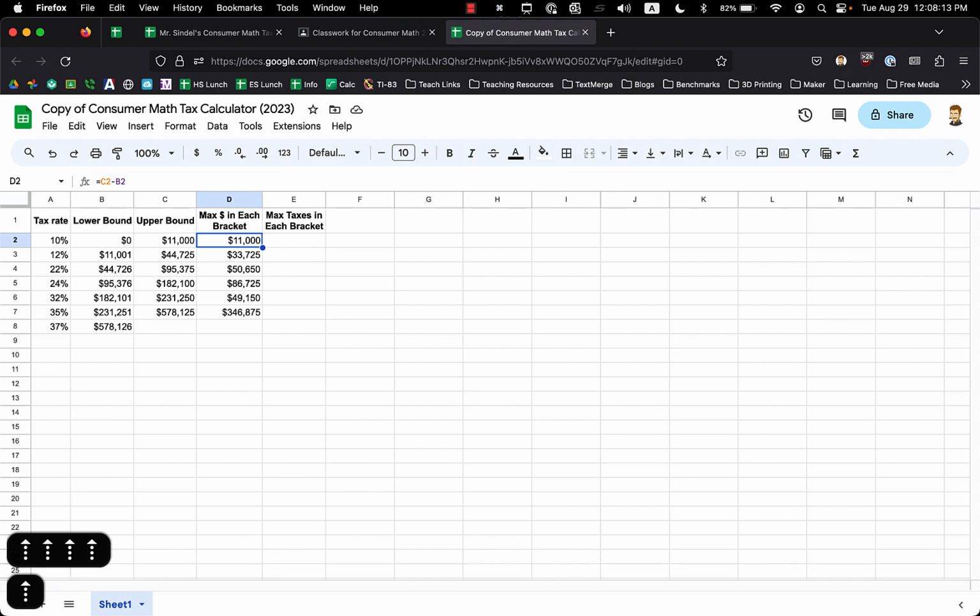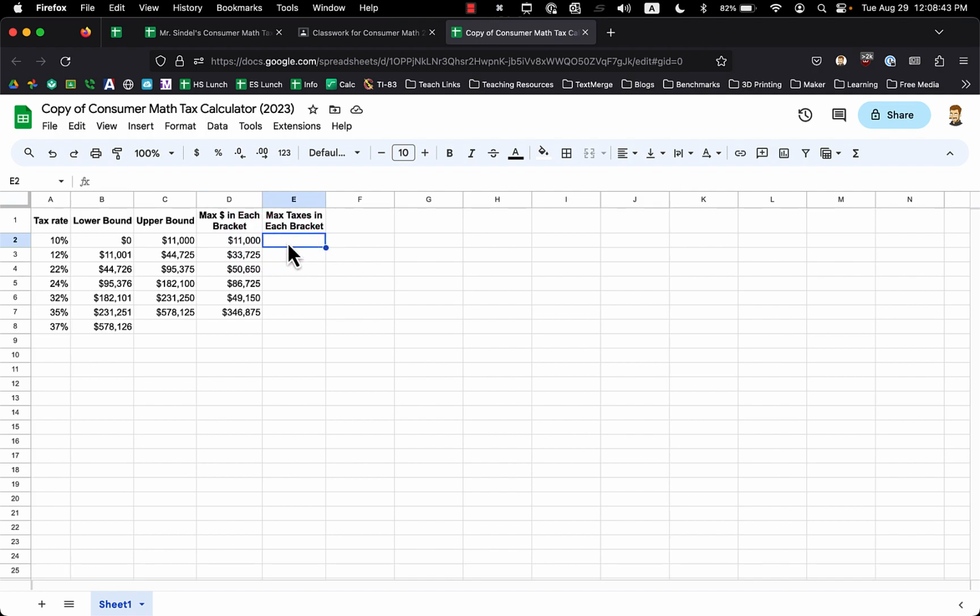All right, so now we need to figure out how many taxes we owe if we fill up those tax brackets. If I actually have $11,000 in this tax bracket, I need to have 10%, this tax rate of 10% times that $11,000 for this cell right here. The cool thing about Google Sheets is it does the math for you. Normally by hand, we had to change the decimal place of our 10% to make it 0.10 or just 0.1 and then multiply by our $11,000. Luckily, Google Sheets does that for us, and I'll show you how.